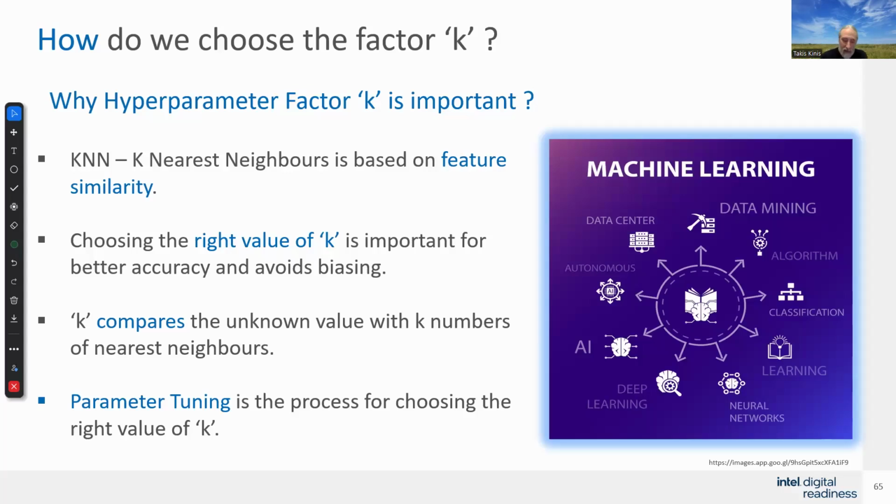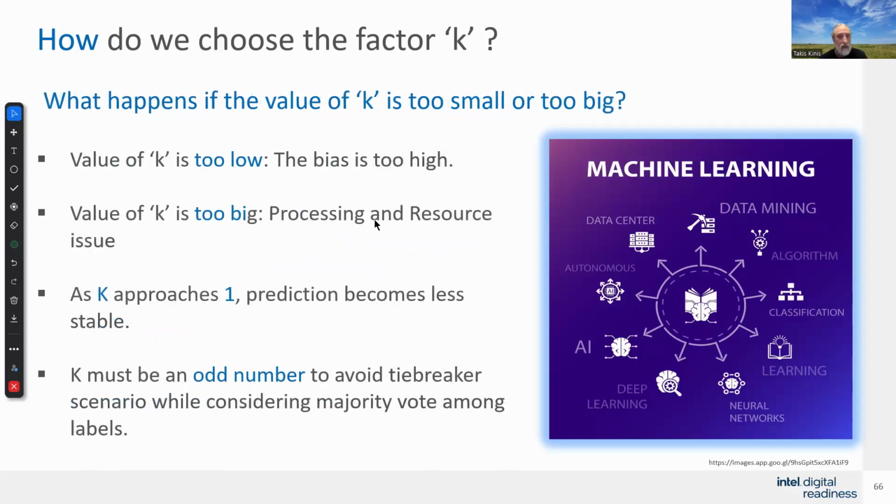And the concept of changing that K number and widening it or making it smaller to reach the right value of K to make the prediction, they call that parameter tuning. So when you hear people talking about that, that's what they're doing, is they're changing that K number to see how many nearest neighbors we're pulling in to look at to make the determination, right? So if the value of K is too low, there's too much bias because 2 to 1 is not really a great vote. You know what I mean?